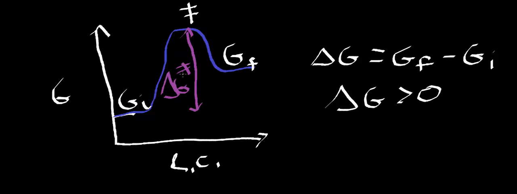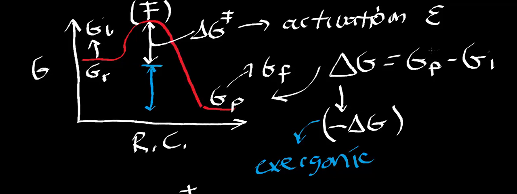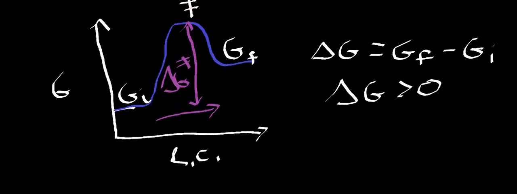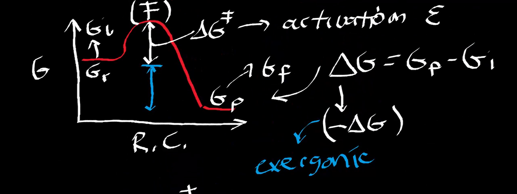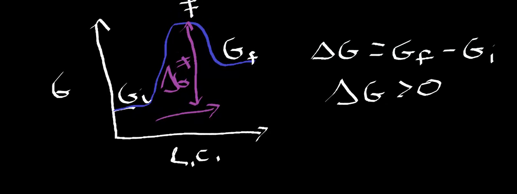And so this is your free energy of activation. And remember, the free energy of activation, if we're assuming we're moving from left to right, it's just the difference in energy between the reactants and the transition state. Now notice something between these two reactions, okay? In this case, assuming the size of the arrows means that this particular free energy of activation is smaller than this one, right? Notice that this one has a larger free energy of activation, okay? So what we would say is that kinetically, this reaction would be slower. So what you would find is that the larger the activation energy you have, the slower the reaction becomes.